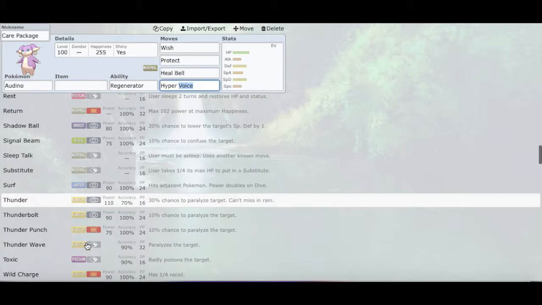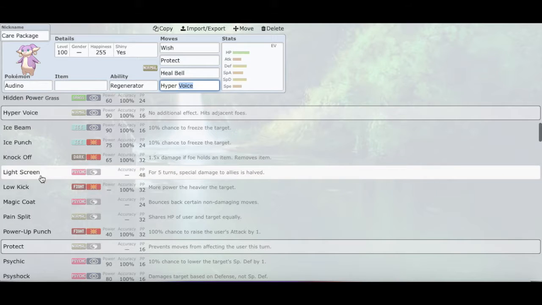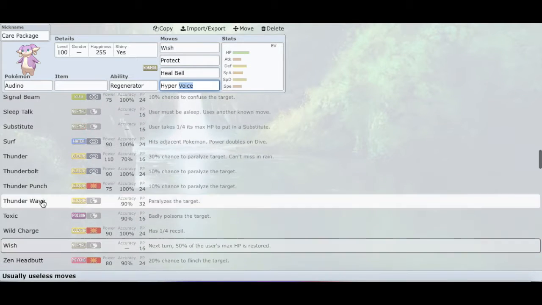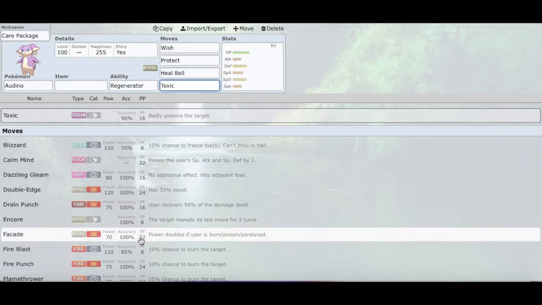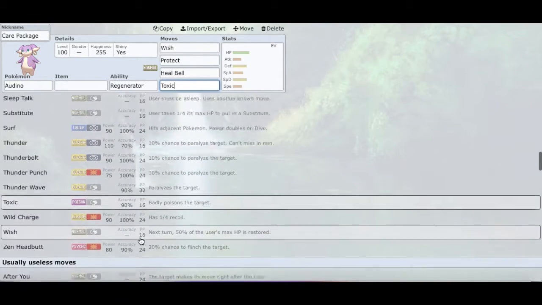But yeah, being a normal type, it gets so much coverage. Surf, Bolt Beam, Knock Off, pretty cool support. Dual screens if I really wanted to. Shadow Ball if I just wanted to hit a ghost type. Toxic, I could even run Wish, Protect, Toxic and just be that guy. I'd run no attacking moves. It's viable, it could work. I have Mega Bound Doom, so I could just blow back Steel with a Fire Blast, right? That's how it works, right?